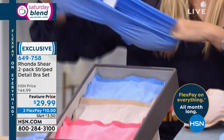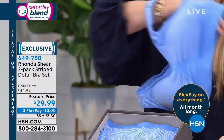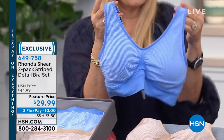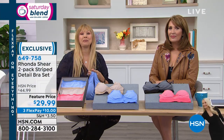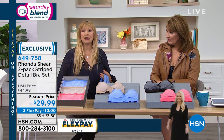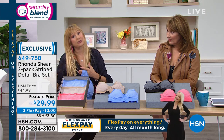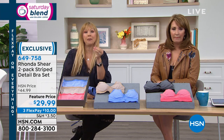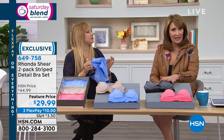This is the Abra — no underwire, no hook and eye. It has stretch for days that always conforms back to your shape. And you shop your top, which means whatever apparel size you wear, you take that in the bra. If you wear a large in a top, you take a large in the bra. You could be a large and an A cup, or large and almost a triple D — so don't overthink it. I'm always a medium in Rhonda's brand.